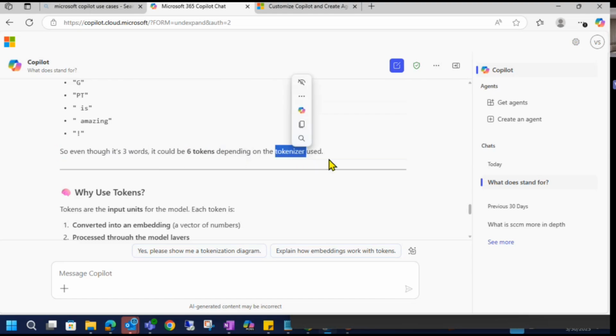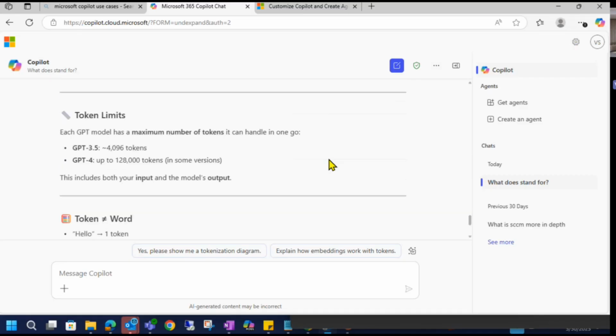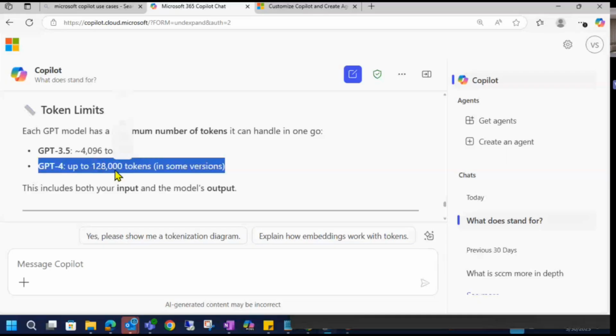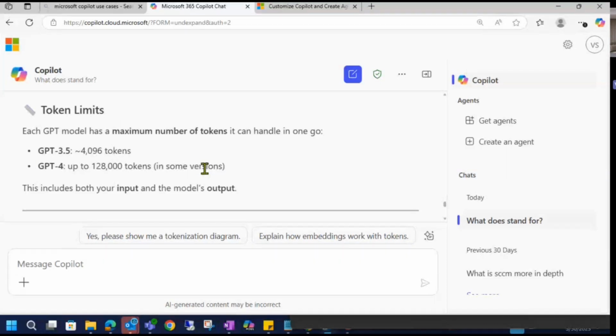It depends upon the tokenizer being used. Accordingly it sets the maximum number of tokens, and this is how you get more granular input and output results. In ChatGPT 3.5 it was around 4096 tokens. They have increased the number in some versions, so now 4.0 mini is there, where the token limit has increased. Sometimes you might have used ChatGPT or Copilot and it says you have already exceeded the limit for this conversation, so you just create a new conversation and all those things.